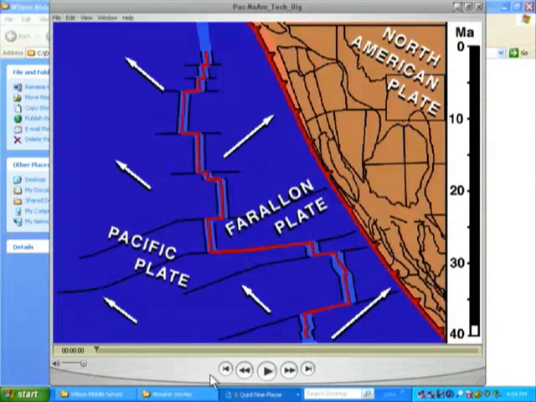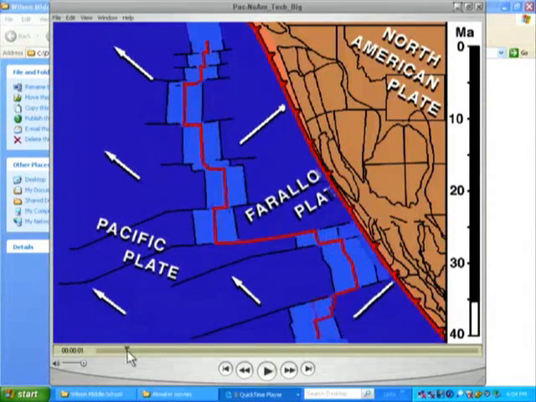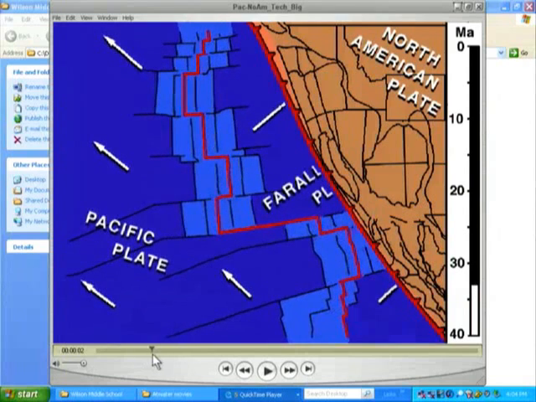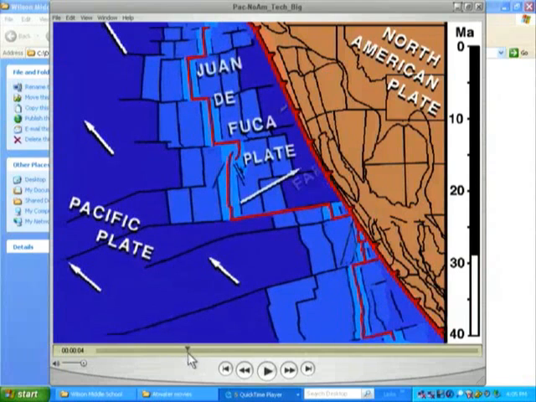So if you watch, let's just walk ourselves through a little bit of this movie. You can see the Farallon plate and the Pacific plate spreading away from each other, and so they're making this new seafloor that's a lighter blue color because it's younger. And you'll see that this edge of the Farallon plate, this boundary, is getting really close to what's going to be California. So as that happens, this spreading ridge, which is the red line in the ocean, starts to misbehave and get deformed and eventually disappears.